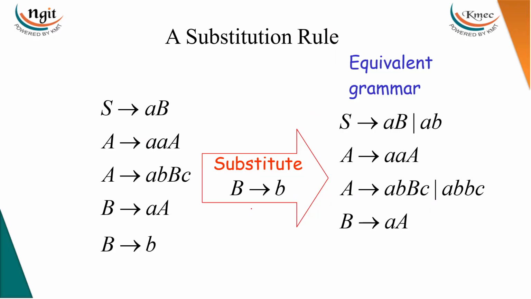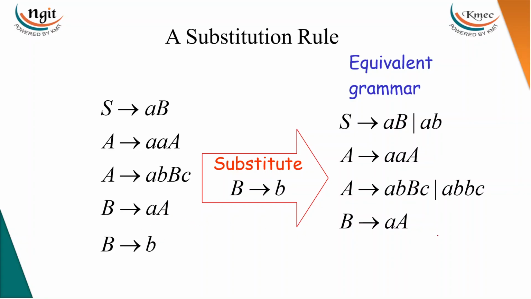So first we'll go with the substitution rule. To simplify it, here we have non-terminals like B. Whenever you have the B, you can replace it. If I replace this B, you'll get a new production like AB. And we don't have B here. For this B, again you substitute, and you'll get AB, BC and also B. Write down the new production by substituting it. And where there is no B, take it as it is.